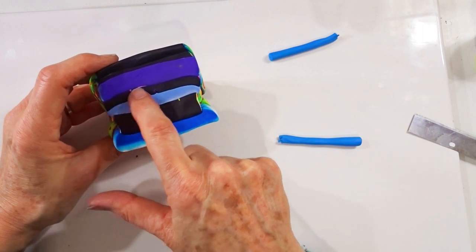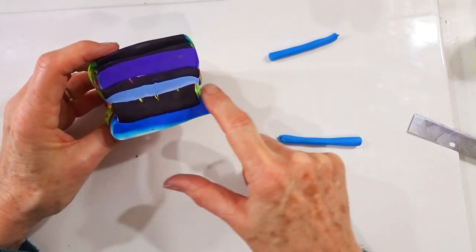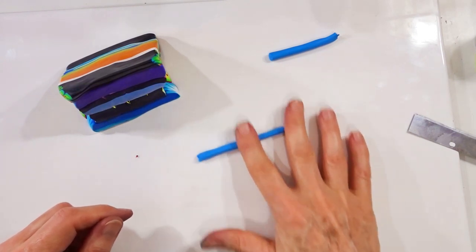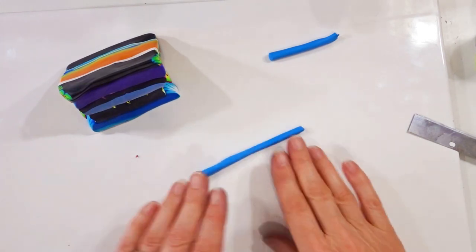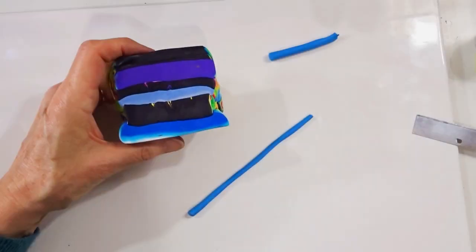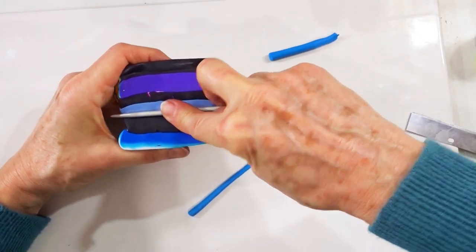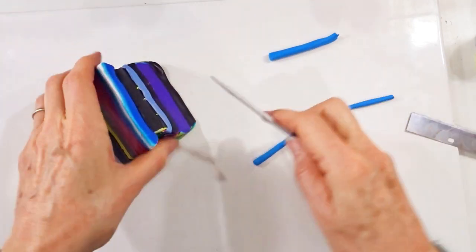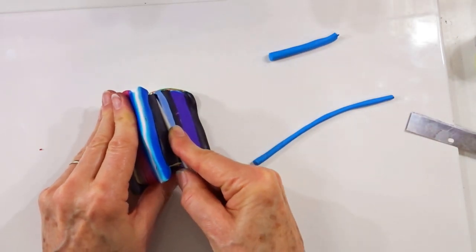I'm going to do two. I'm going to do one across that one, which is the pink one, which is also cracking badly. And this is why I chose a box with some old canes, so you can see that there are ways around doing things. And then, as I mentioned before, with my needle, I am just going to create a groove, and I can feel how hard that is in comparison to all the other canes.